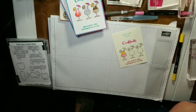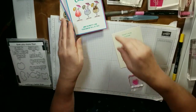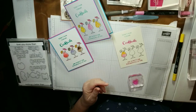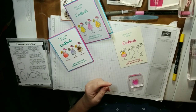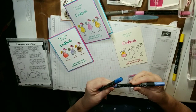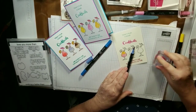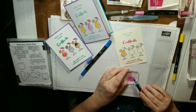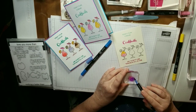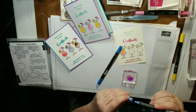All right, so I am going to wipe this off because I'm going to change colors on my cocktail. I could make them all the same. I think I did on this one. Nope, did 2 different colors on that one. So I'm going to do, being a bartender, I'm trying to think of the drinks that I've served. I don't know if that's clean. Yes, it is. All right, and this is going to be a blue drink. I'm not going to say what the name of the blue drink is in real life, but it's a blue drink.